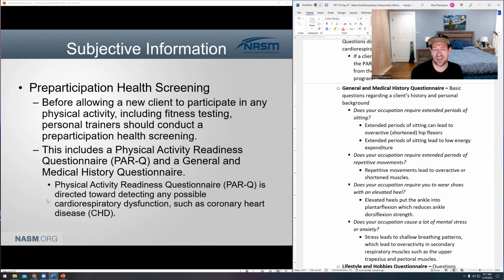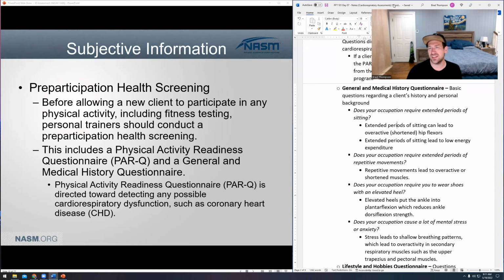But I would even still always do NASM's PAR-Q, because if anything did happen, and maybe I used LA Fitness's as well, since I did both, I was always very, very covered. And this is available for download free on NASM's website. It's the one that's in your textbook as an example. So this is the one that I always recommend. So that's where it's going to start.